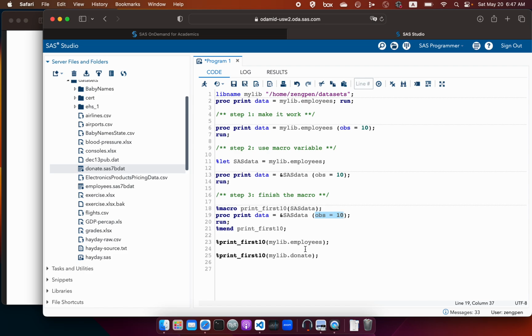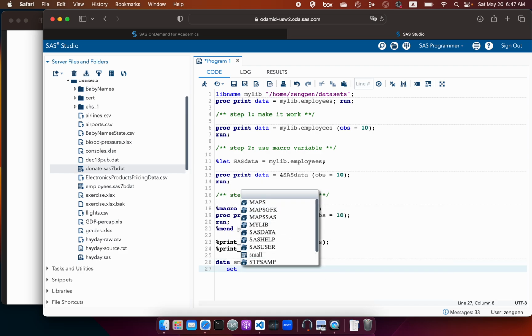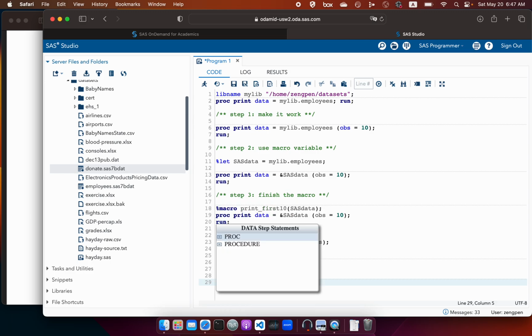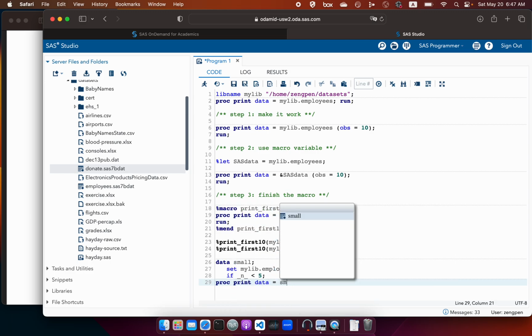If the dataset is smaller than 10 observations, maybe we can create a smaller dataset, data small, set mylab.employees, if _n_ smaller than 5. Basically we just create a small one, for example, for proc print, data small, run.